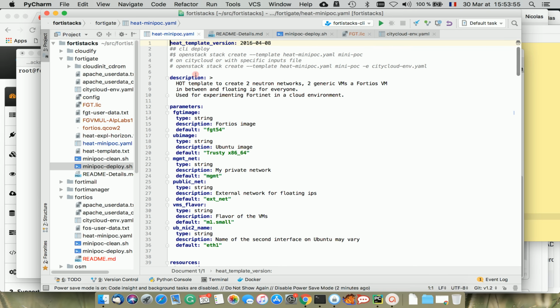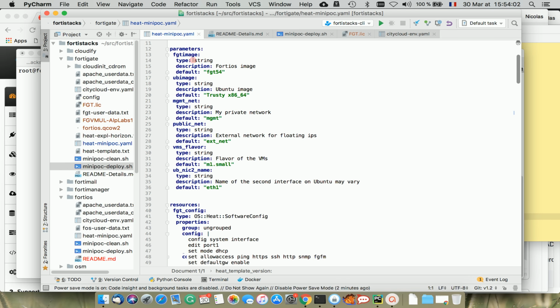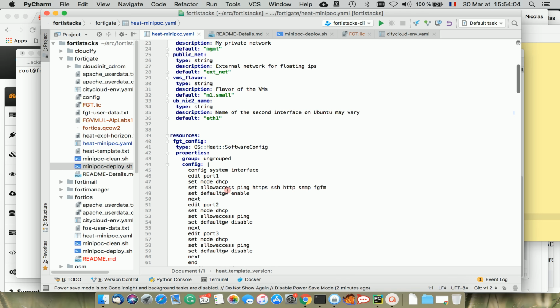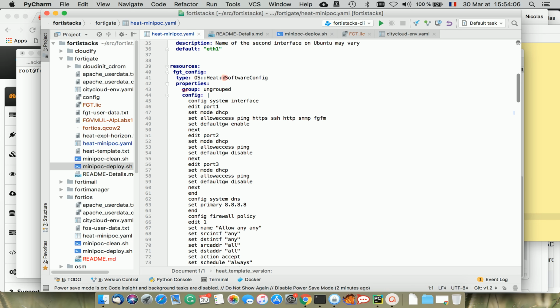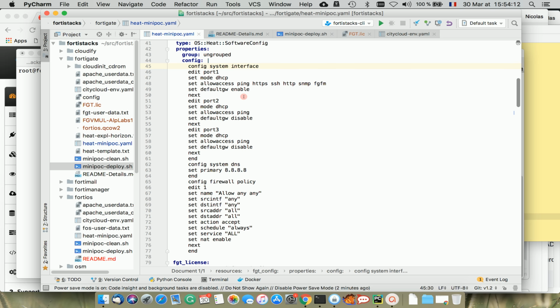So you define a YAML, it's really looking like Tosca. You define your parameters, your resources. As you can see, we can define the software config, which is going to be the rules we're going to apply on the zero config on our Fortigate.